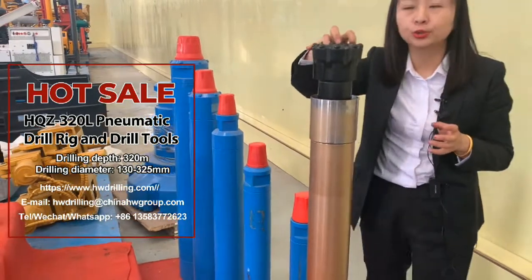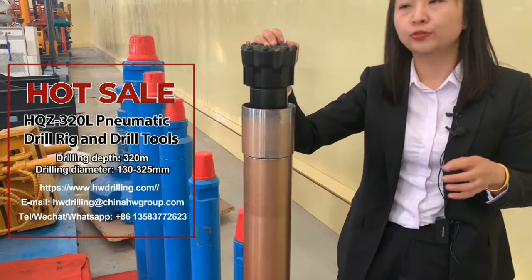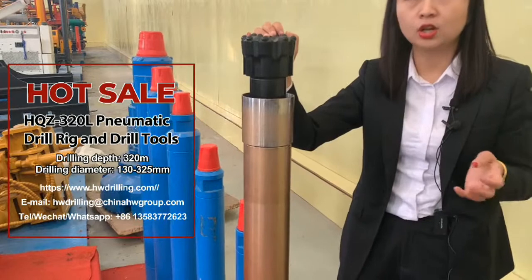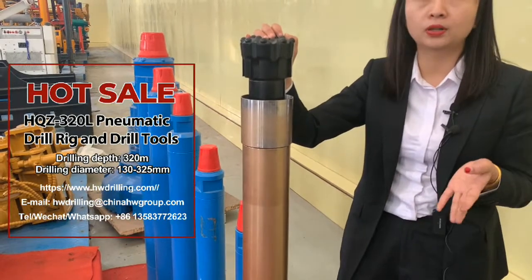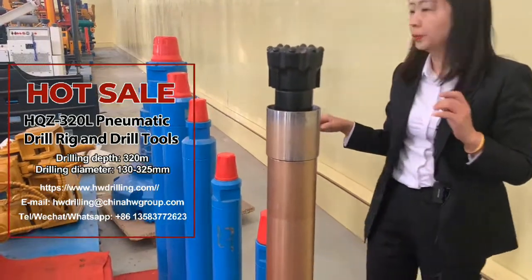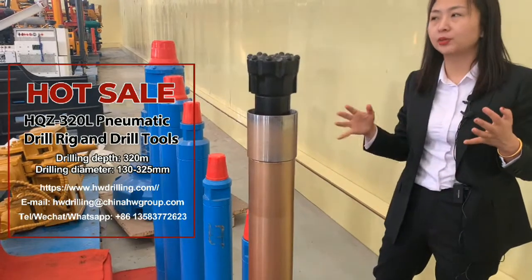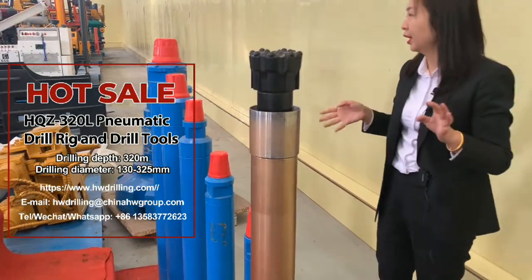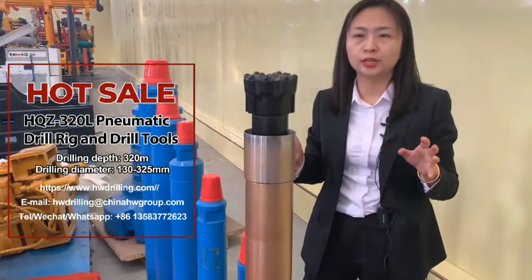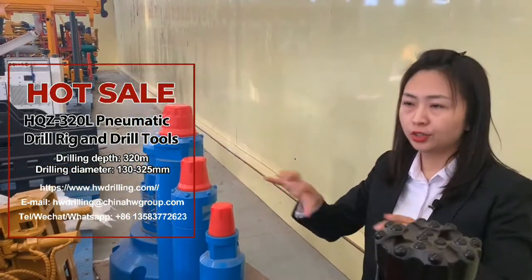After you buy the machine, we will send you a video showing how to operate the machine, how to maintain it, how to install all the parts of it, and how it works. Because it's better than a manual. We also have a manual, but the video is better. It's live, and it's also with English introduction. Also we have English words on the screen.